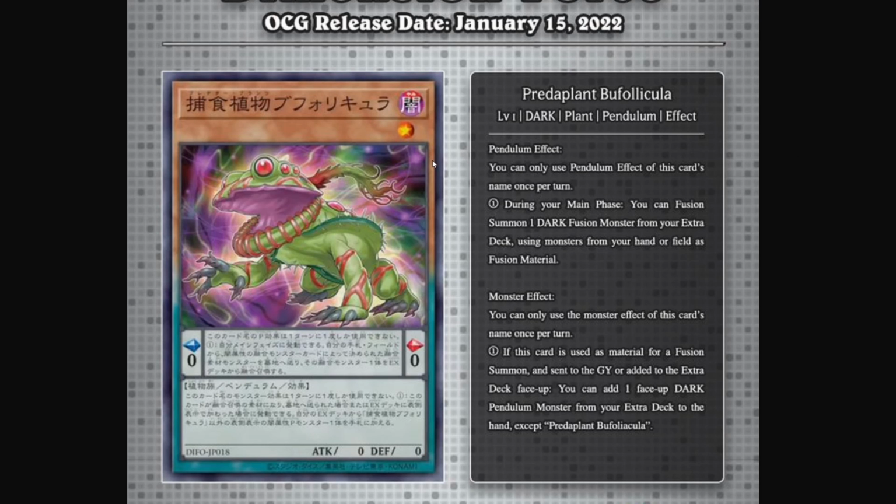Here we have another pendulum monster. Looks like a toad plant. Predaplant Boof Follicula. You can only use the pendulum effect of this card's name once per turn. During your main phase, you can fusion summon one dark fusion monster from your extra deck using monsters from your hand or field as fusion material. Okay, that's pretty okay. It's a polymerization. That's cool to see. It's also a 0, so that's pretty nice, which enables you to summon out your level 1s.